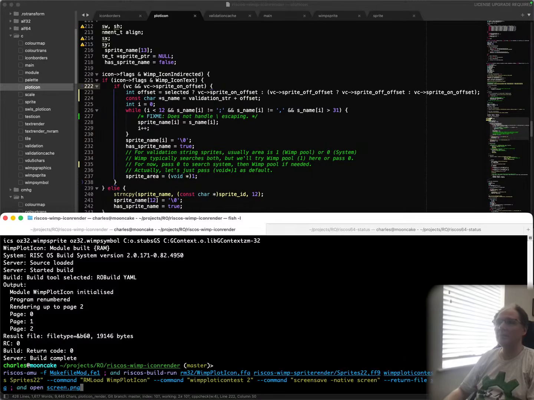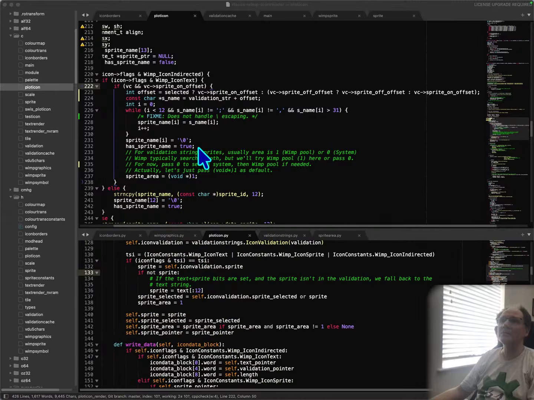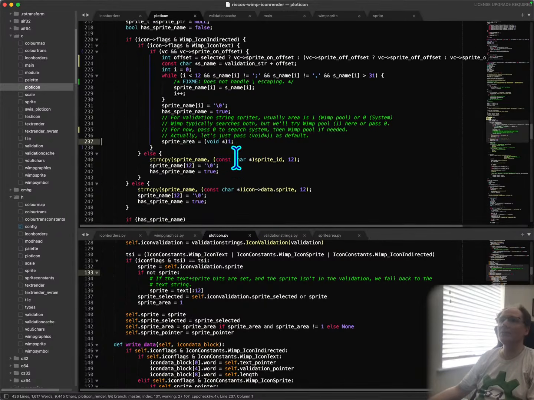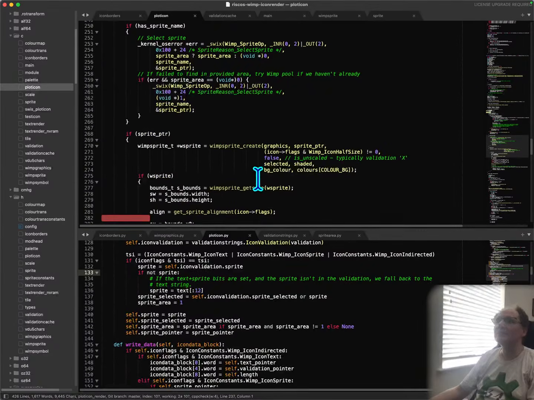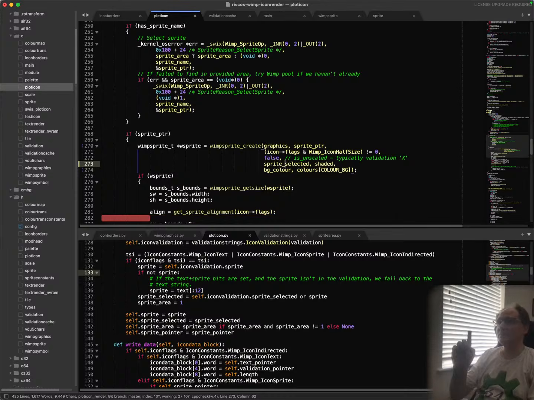Okay, so now having reversed that, we also want to make the sprite not get inverted. So sprite selected is actually going to be a slightly different flag.